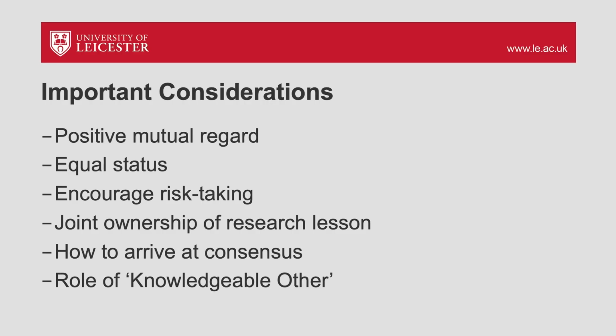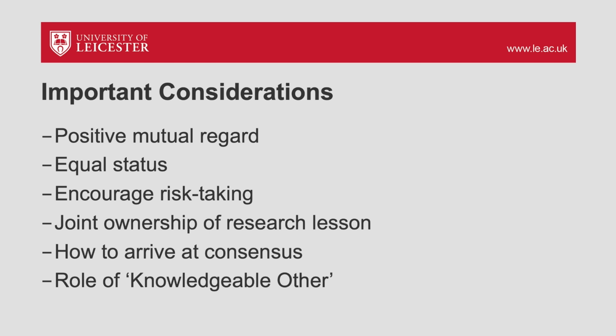Basically, in the planning group, everyone has equal status. This is something that Pete Dudley stresses in his advice on how to do lesson study, because lesson study encourages risk-taking, so it encourages opportunities to develop pedagogy and try out new solutions. So it's important that everybody in the lesson study group agrees that there is joint ownership of the research lesson. It's not just the lesson of the person teaching it, it's the lesson of the whole planning group.